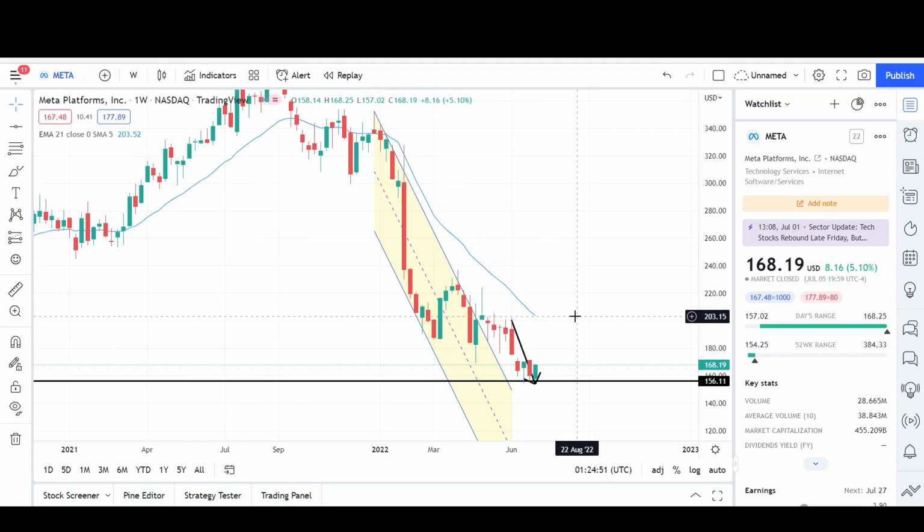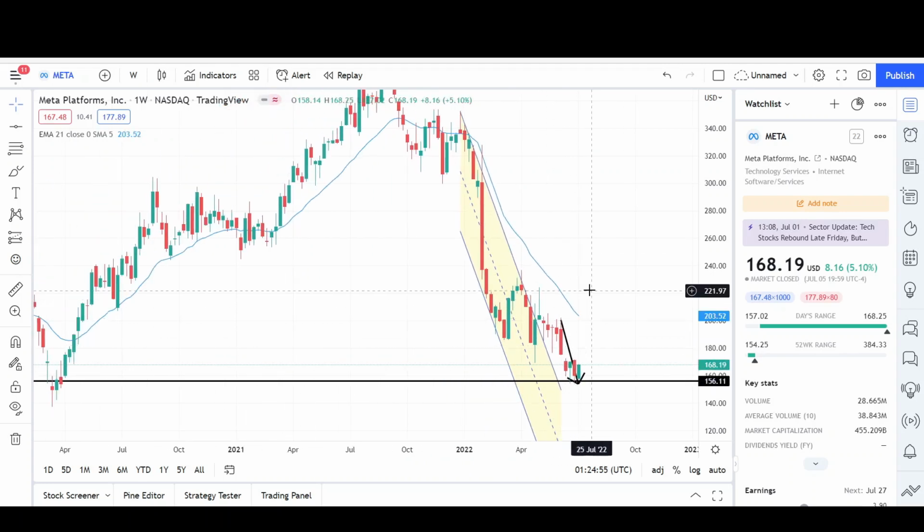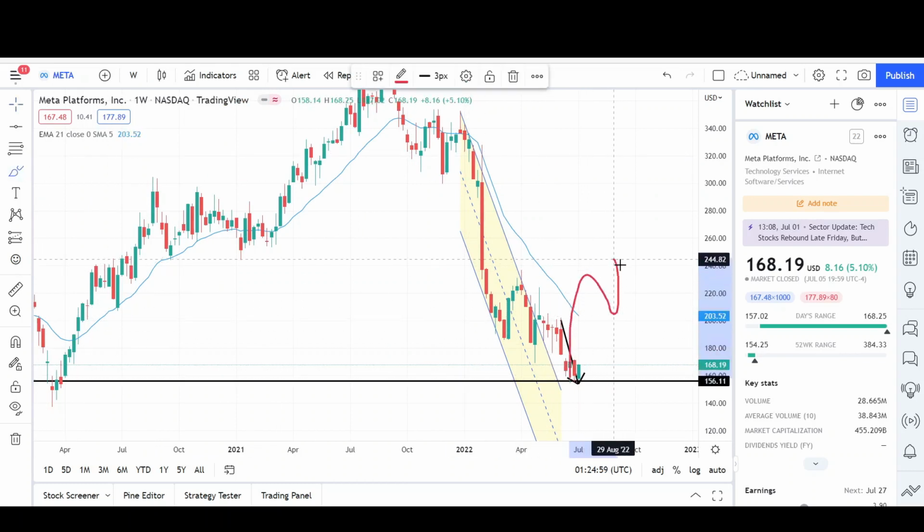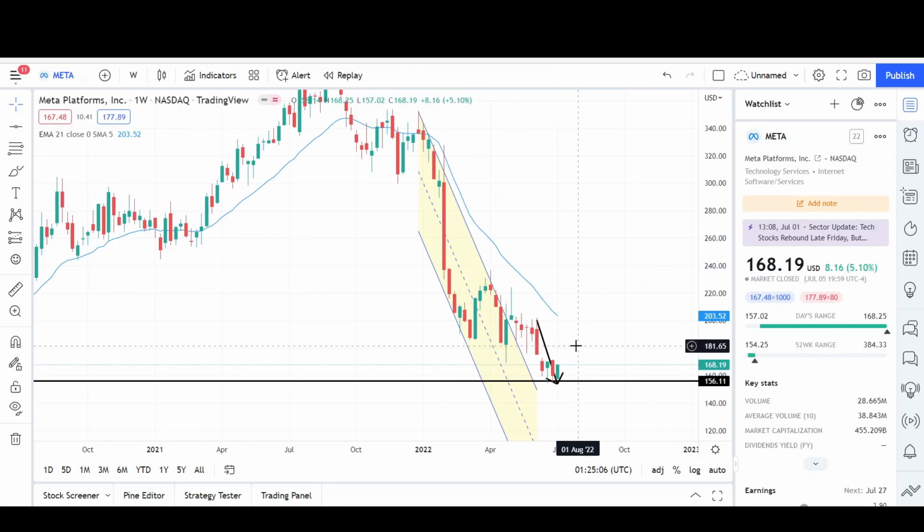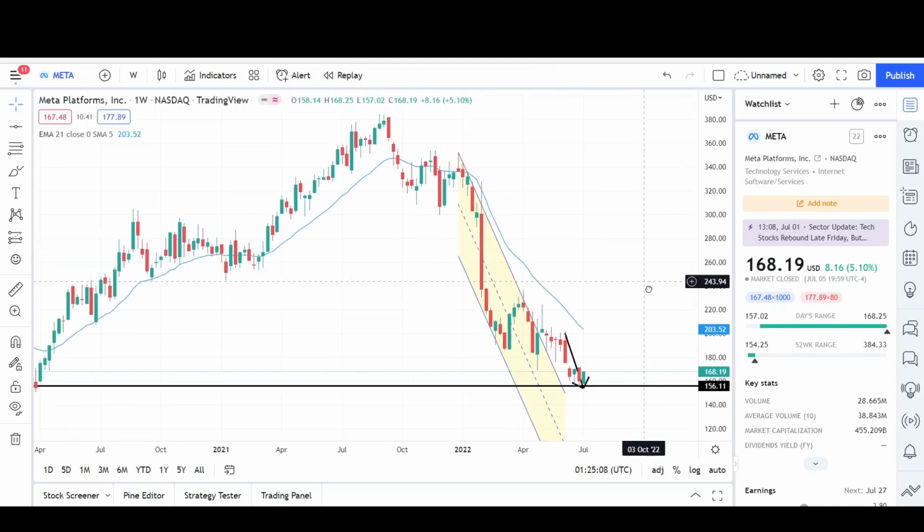So we're going to see how large this bounce is, and we'll see if we can get on the opposite side of the EMA. If we can get on the opposite side of the EMA and start seeing an uptrend form, then there's a strong possibility we have a bottom. As right now, it's a little too early to call, but it's looking like a possible reversal pattern. We'll have to wait and see.